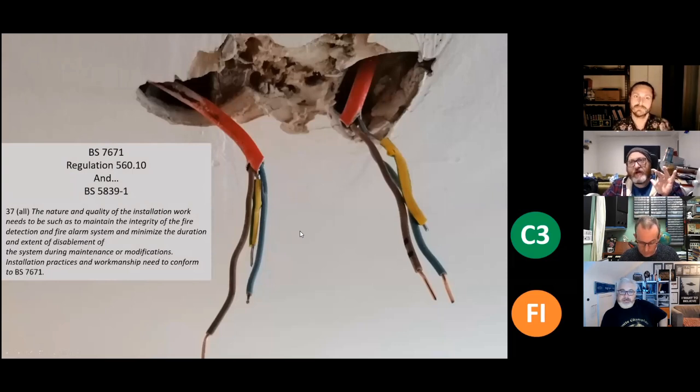If I, as an electrician going around an EICR, put my head above a ceiling and I see that sticking through, my assumption might be it's part of an old system that's no longer in service that wasn't properly removed. Mm-hmm. But I may not be the person right there who will then be able to go and verify the fire system is there. It's not on my maintainer. So should I push that observation? I would code it as a C3 against 56010. Same improvement recommended. Cable should be ripped out.